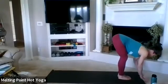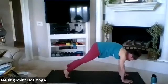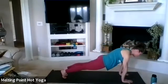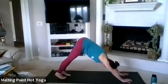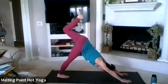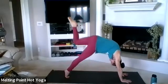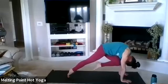And palm the mat. We're stepping back to our high plank. Press in to your down dog. Left leg stretches back and up. We're going to go high on the back toes, round all the way through to your cheetah.